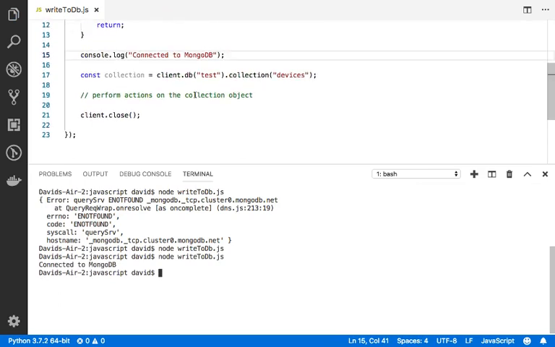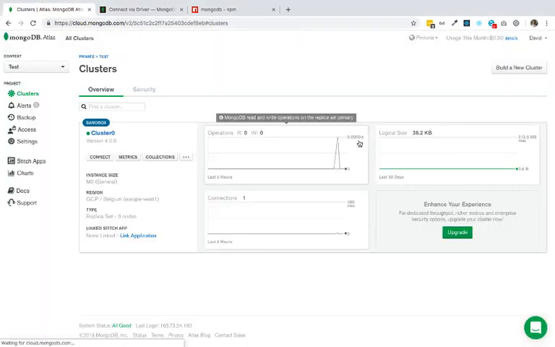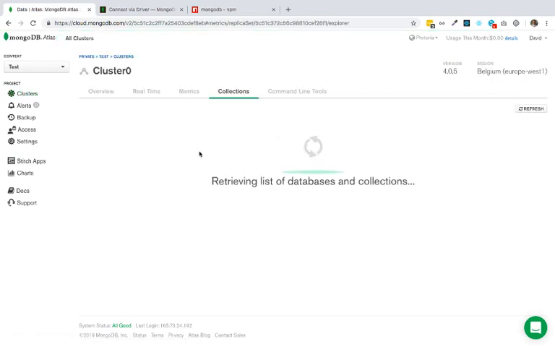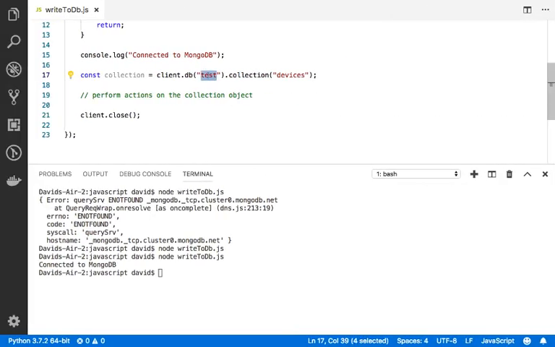Now what I need to do is write a record to MongoDB, and the way that I would do that is I connect to my database called test. The database currently has no collections. What MongoDB does is if you write to a collection that doesn't exist, it will just automatically create it for you, which is quite nice. I'm just going to call this scripts demo.